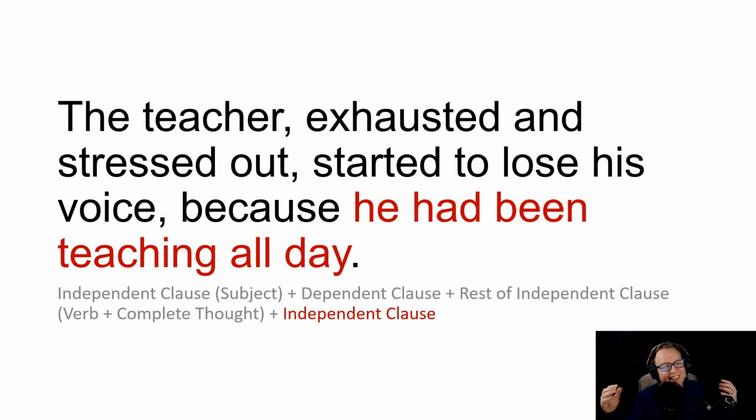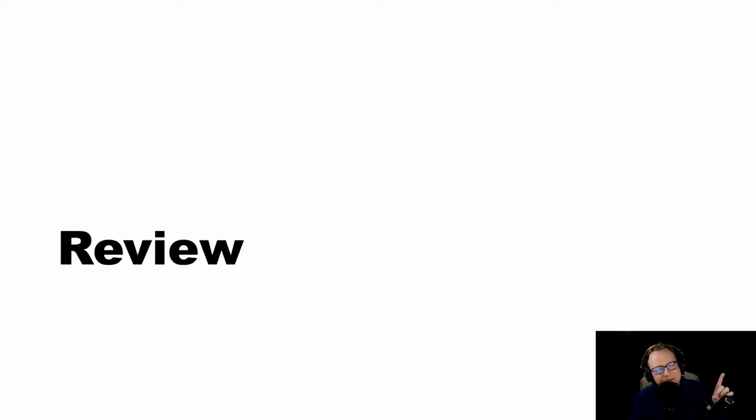Obviously, we could look at any sentence and break this down. But I think with the culmination of this and the other videos, you could start to see why understanding all these different categories for sentences is going to help you to understand how to punctuate, how to avoid run-on sentences, which are basically compound sentences that aren't separated with commas, or to avoid comma splices, which are compound sentences or other kinds of sentences that just have commas but don't have conjunctions correctly connecting everything. Everything has a reason, everything has a purpose, and I hope after this series of videos that this makes sense for you. So again, let's review.